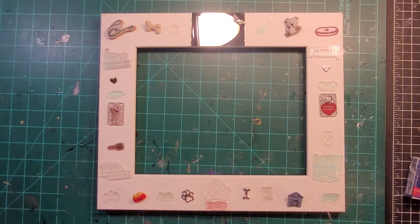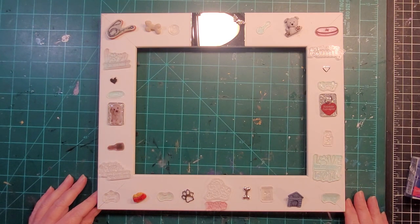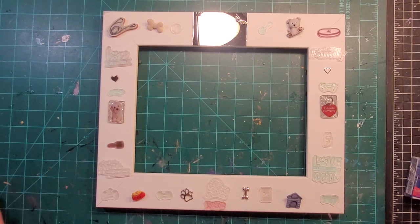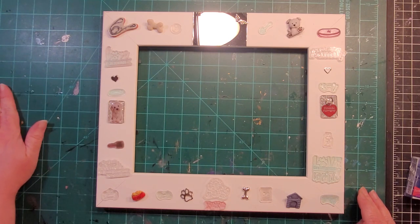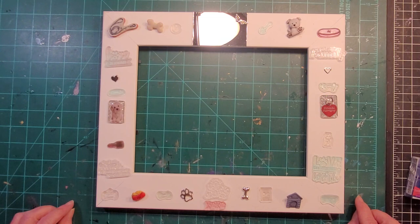Hello and welcome to Quirky Cat Crafts, this is Sherry. I know it's been a hot minute since I've been around — been dealing with some stuff and just wasn't mentally in a crafty mood. You guys know that if you're not in the crafty mood you can't force it, but I am in a crafty mood tonight, so I'm gonna bring you along on this project and tell you the inspiration behind it as we go.